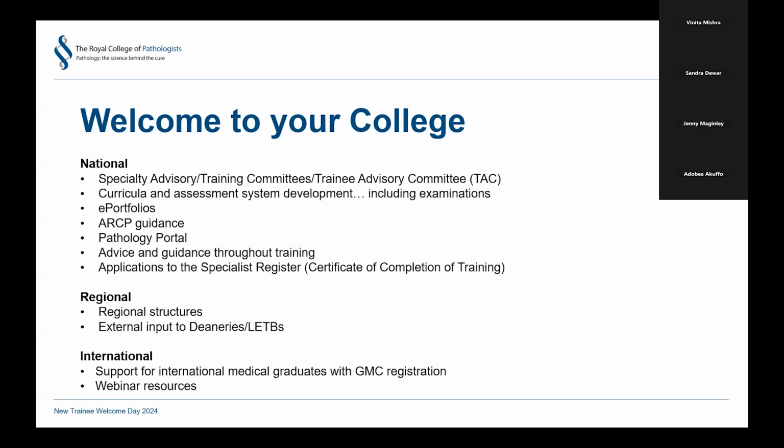And the main specialties all have their own committee where they discuss the things that are important for them and important for their specialty, and producing guidelines, flagging issues and all of those kinds of things. Within the learning area, there are also training committees. So we have one for chemical pathology and then one for cellular pathology, and then some infection committees as well for the other specialties that we look after. And as Bernie said, you'll be hearing from some of the trainee reps that sit on our trainee advisory committee as well.